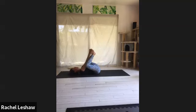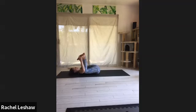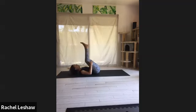Soles of the feet together. Wrap your fingers around the pinky edge. Variation on Supta Virasana. Knees out, and into happy baby. Let's change the foot orientation and start to press the knees down. We'll release the leg, somehow sit up.